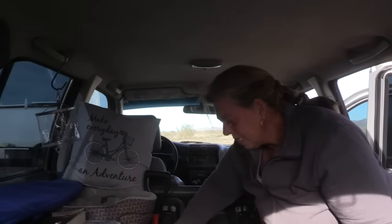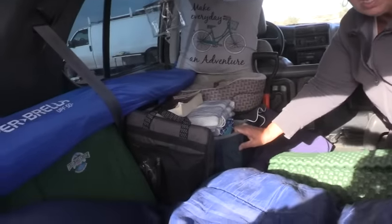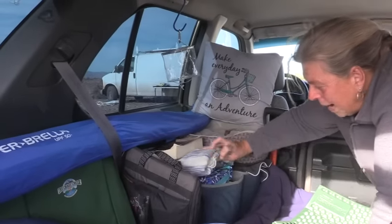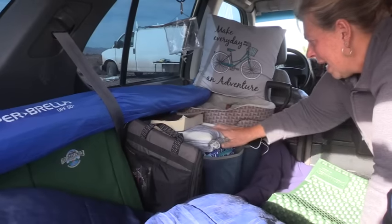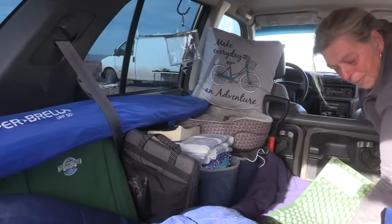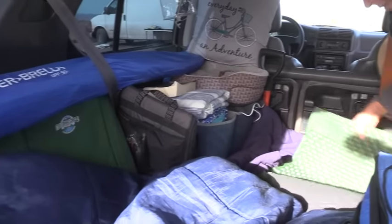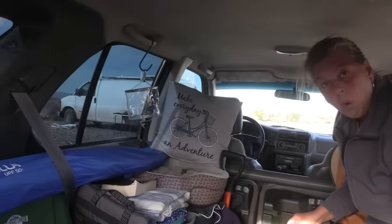Underneath is a bin with all her clothes. There's also a 'black hole' — like everyone has a junk kitchen drawer — which has tarps and her bathroom bag with extra toilet paper, first-aid kits, her current book, and a new wrap her friend Donna encouraged her to buy because it reminds Donna of her old van.